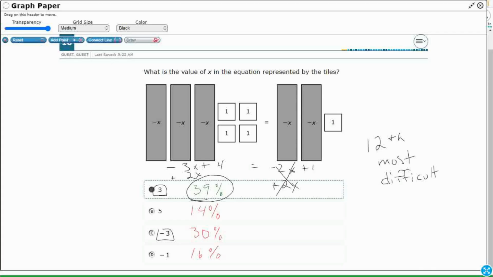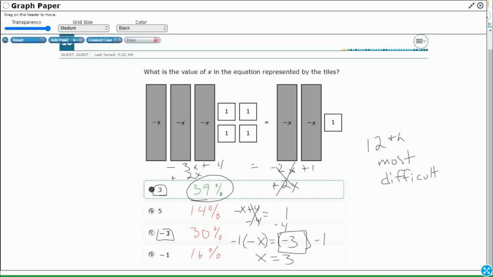That eliminates this, right? So what you're going to end up getting here is you're going to get a 1 over here. You're going to get a negative x, right, plus 4. And then if you subtract 4 from both sides to eliminate that, you end up getting a negative x equals negative 3. You see what this negative 3 is? Now I went ahead and eliminated that issue by making my x positive, but in order to do this right, now you've got to multiply both sides by a negative 1, or divide both sides by negative 1. It doesn't make any difference, to make your x positive.